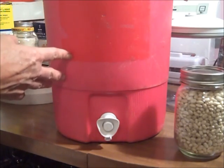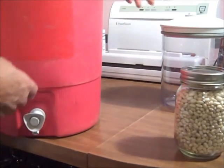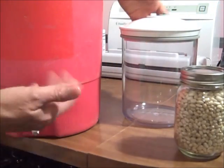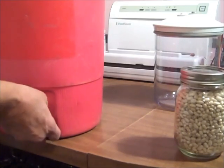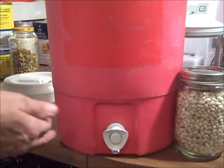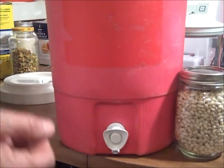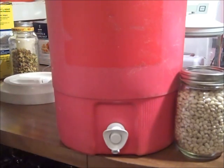And of course, it's a lot more convenient to use a fancy vacuum sealer and the fancy canister and all. But times are tight, so sometimes you can find alternatives that don't cost you anything. You can just use things that you have around the house. I mean, yeah, it's going to take a little more work, but you do what you can do.